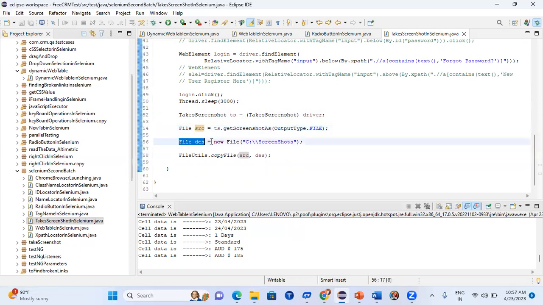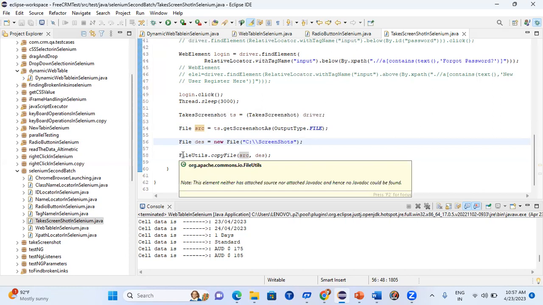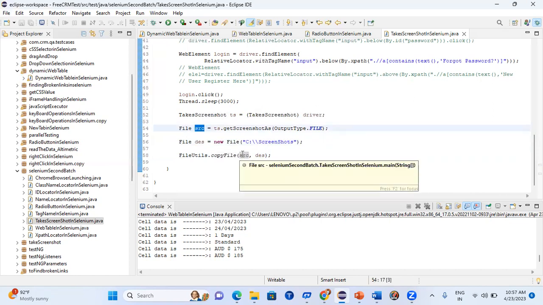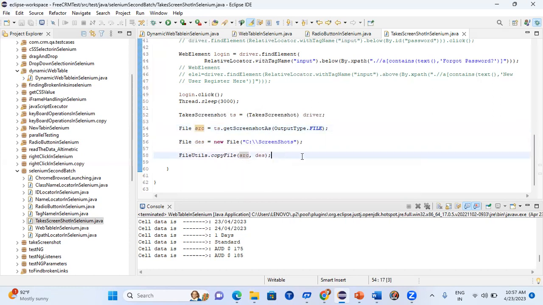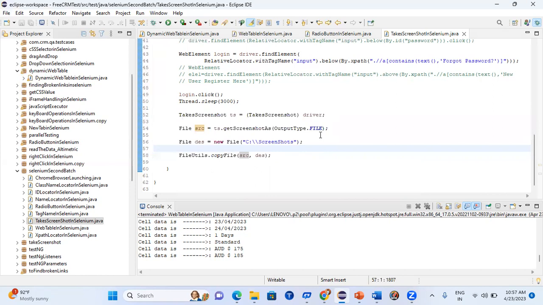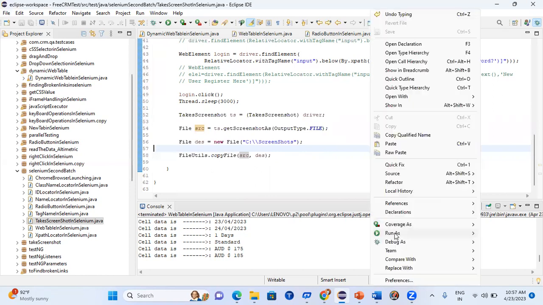We are using the File class and storing the destination file path, and FileUtils is a class. So I'm using the copyFile method to copy whatever I have from src to the destination file. Okay, very important. Remember these 3-4 lines of code, very simple and very important. Let me run and see.